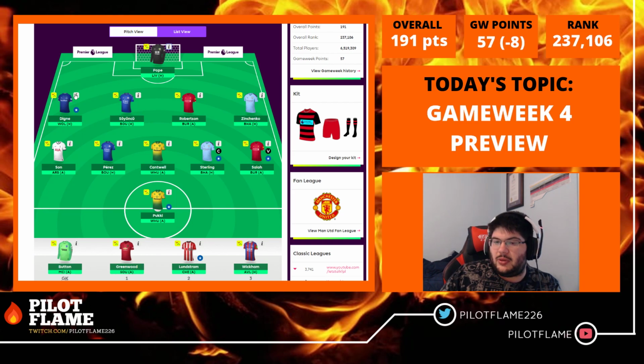Digne, I don't think they're going to do well against Wolves, but I'm playing him just because he has the ability to score free kicks. He's got a great cross. Set piece delivery is probably the second best in the league, arguably, to maybe Trent. But yeah, really good. Leicester, I'm backing Leicester all the way. So I'm hoping, Son, you can keep a clean sheet or get another assist like you did last week.